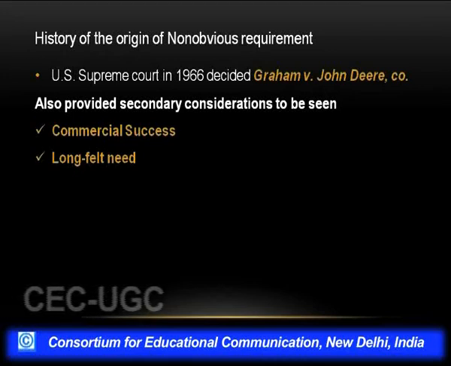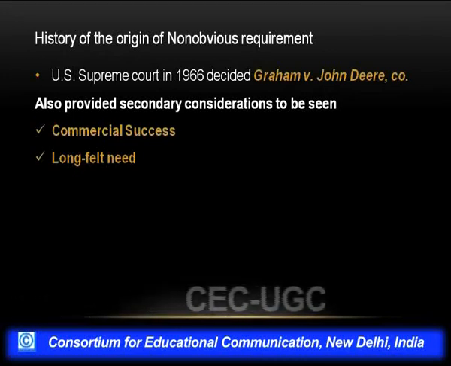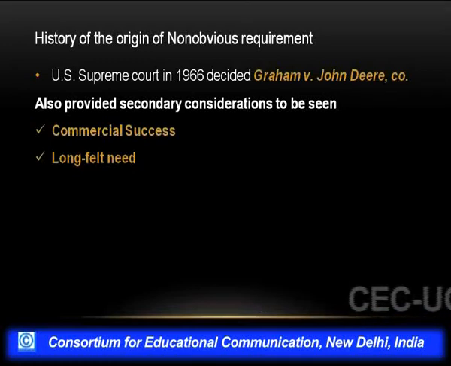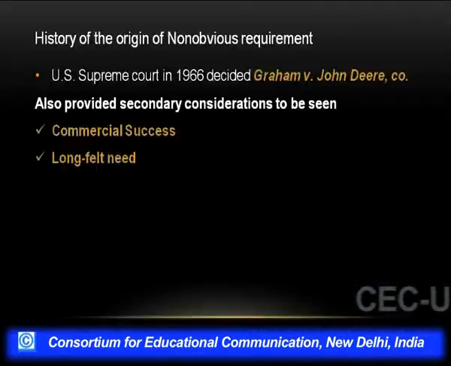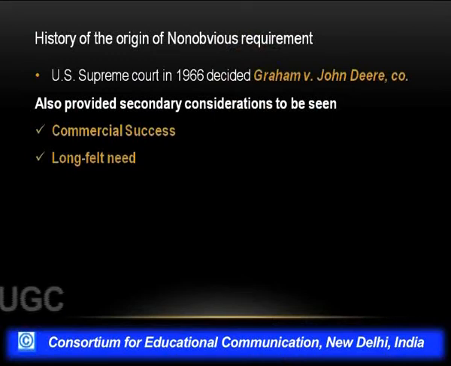A comes with it and he seeks a patent over it, and he claims that this is a long felt need of the society and I have created it at a very reasonable and affordable price. In that case, this secondary consideration or this test of long felt need would get satisfied and he may be given patent protection, as his work would be called a non-obvious work. It would no more be an obvious work, as it was a long felt need, and when the people were in the need of that work, why didn't they create it?